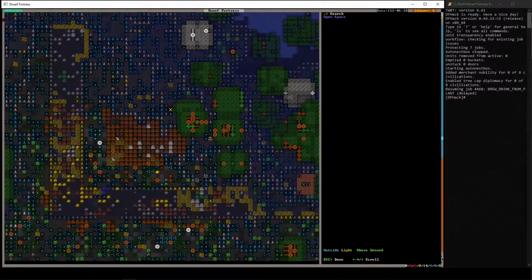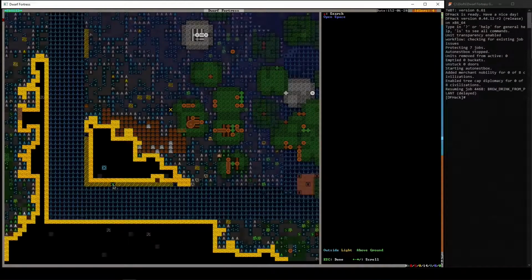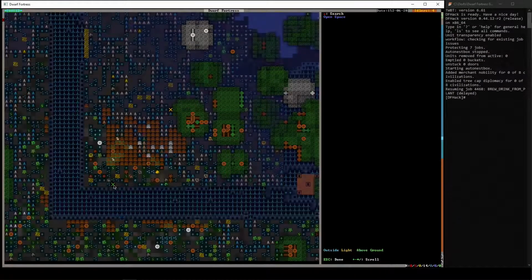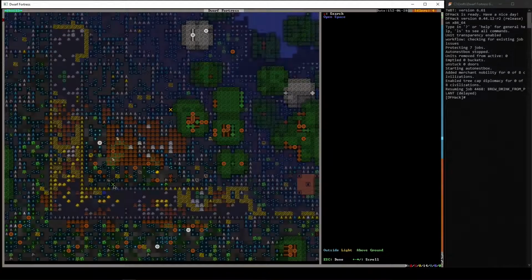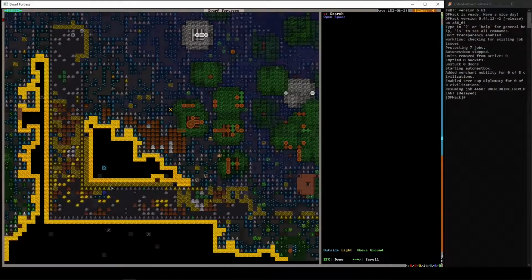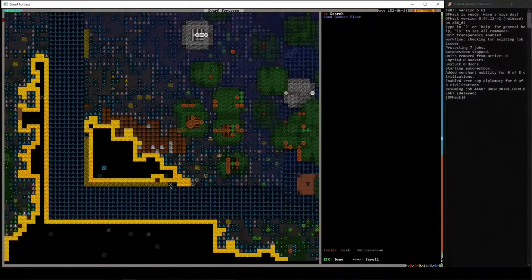Okay. Right. So we've dug out this, and what that's going to do is it gives us an overhang. An awful lot of things can climb, so building a wall doesn't help much. But if you've got an overhang, as we have here, then things can't climb up. So now we will need to channel down.